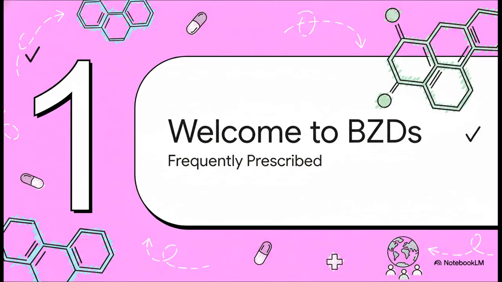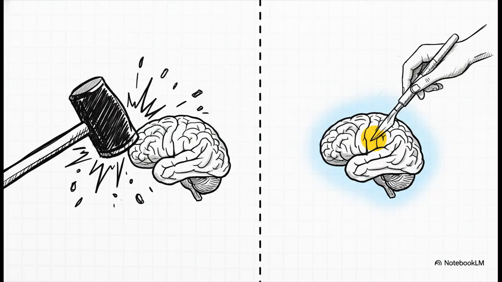Okay, Section 1. Welcome to benzodiazepines. And let me tell you, it's no joke when we say they are one of the most frequently prescribed drug classes in the world. To really appreciate why they're so popular, you first have to understand that what came before them was, well, not as good. And this slide is the whole story in one sentence. The older drugs, things like barbiturates, were like a sledgehammer. You take them and they just shut down your entire central nervous system. Clumsy. Benzodiazepines, on the other hand, are more like a surgeon's scalpel. They are targeted, they are selective, and that precision is the secret behind their much, much better safety profile. We'll keep coming back to this idea.